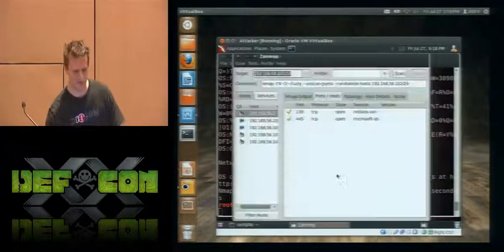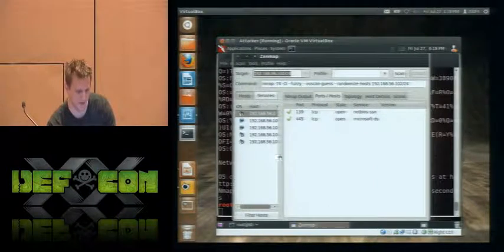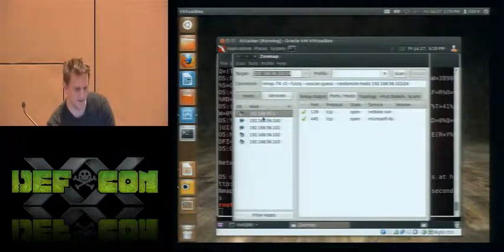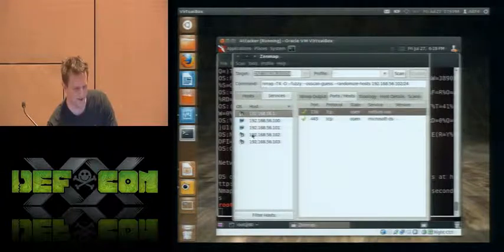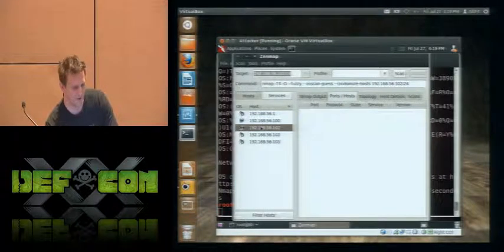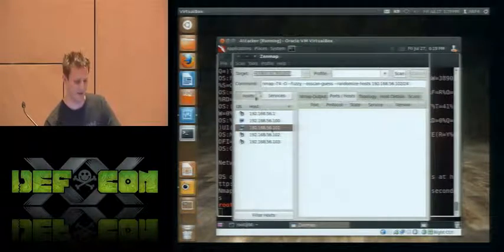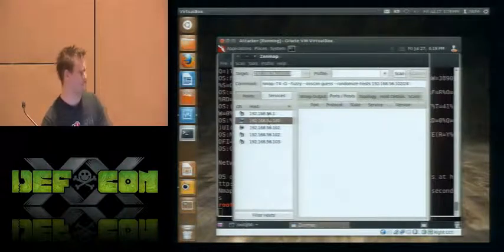So I'm opening up the results in the Nmap front end just to show you what it looks like. I've got 5 machines here. 56.1 is my host machine, which has some NetBIOS server that I'm running for some reason. Then the 2 virtual machines, victim 1 and victim 2. 101 is the attacker himself, so he doesn't have any open ports because he's BackTrack. And 100 is the DHCP server that VirtualBox always gives you for some reason.